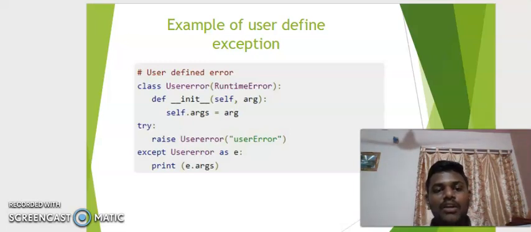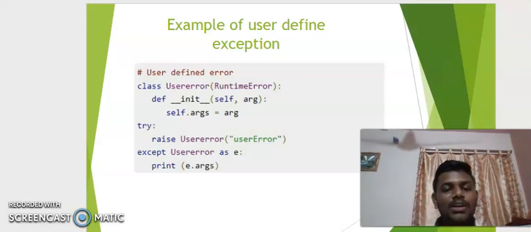Now we can see an example of user-defined exception in Python. Define one class.